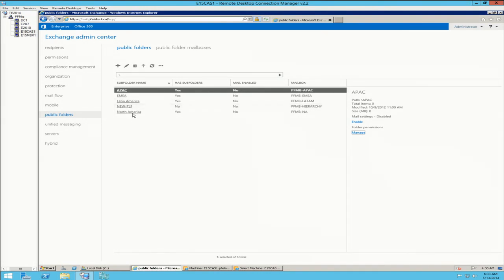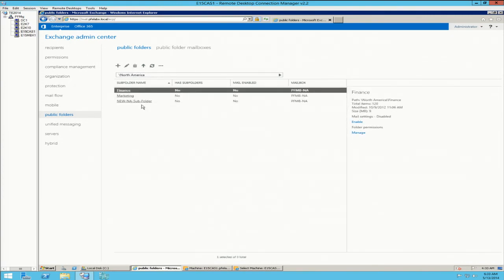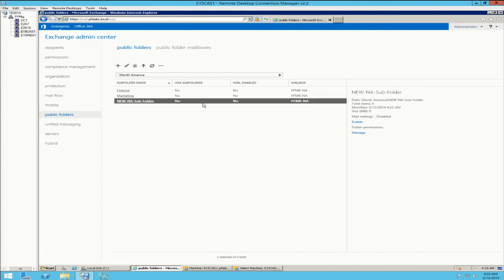We can drill down like into North America. Eventually, we should see that subfolder. There we go. So we see that North America subfolder, and we can manage permissions there as well.